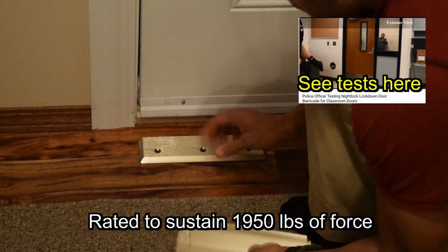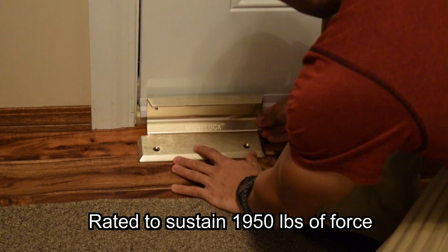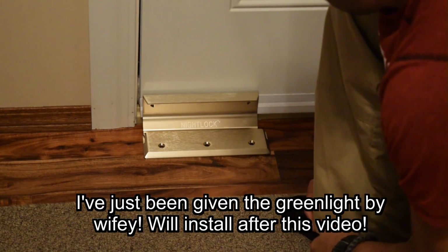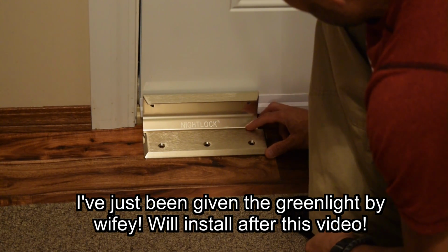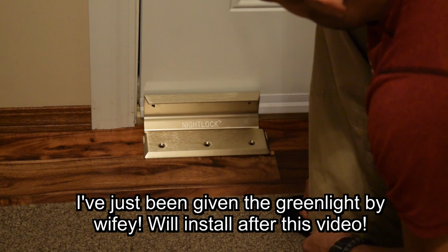There's many reviews on the internet of this product already, so I don't need to go into great depth. The only problem you're probably going to have with doing something like this is getting permission from the wife to set it up, because it does require you to make some semi-permanent changes to your domain.